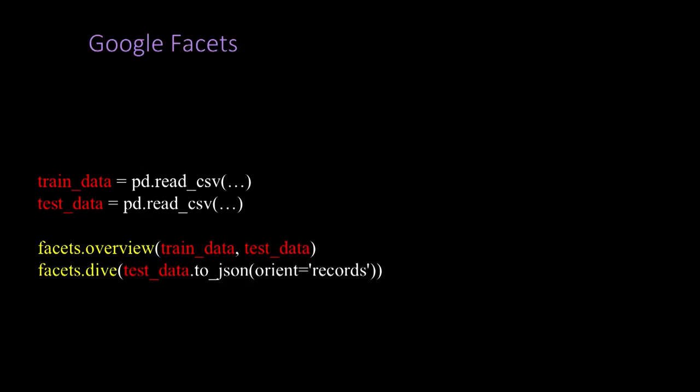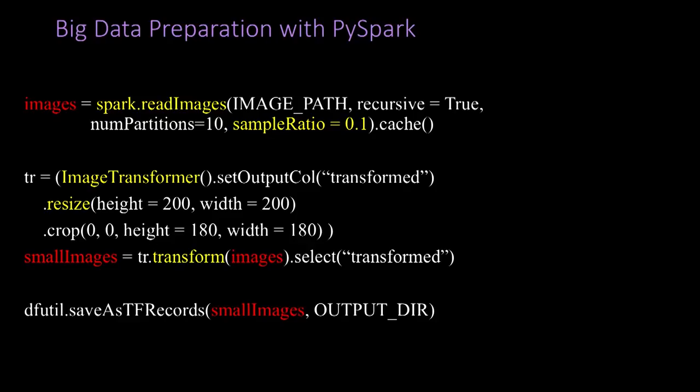Now, what happens if you want to now do some data wrangling? So typically, I would have had a slide here and say, here's how you do it in TensorFlow, and here's the dataset API. And the dataset API is kind of OK, but it's going to run on one server. I'd like to write some code which will scale as I add machines, as I add executors, in this case with Spark.